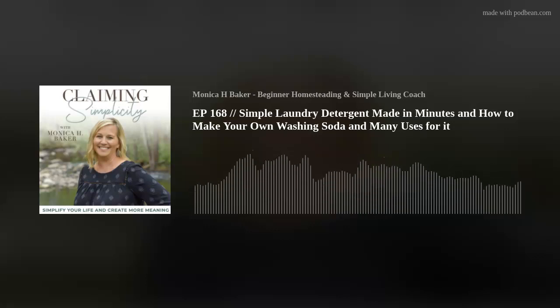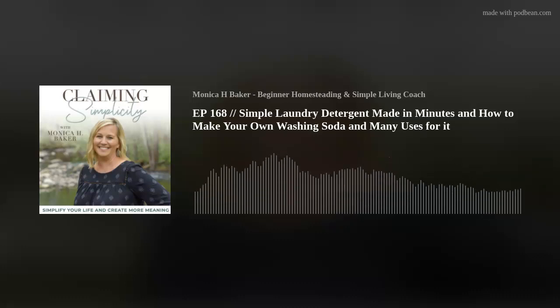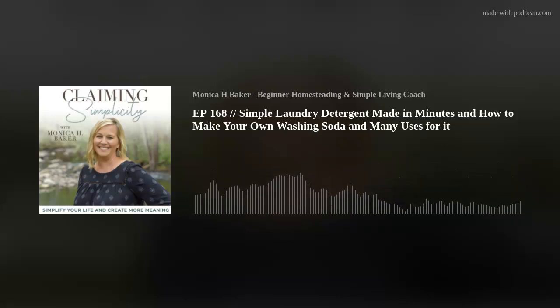It's just a half a cup of Epsom salt, 1.5 cups of aluminum-free baking soda, 1.5 cups of washing soda, 1/4 cup of sea salt, and 20 to 25 drops of essential oils. And then I store mine in mason jars, which makes it really easy. I just shake it up and it works really well.